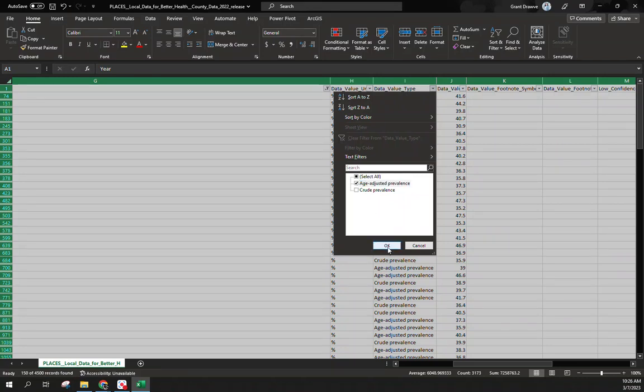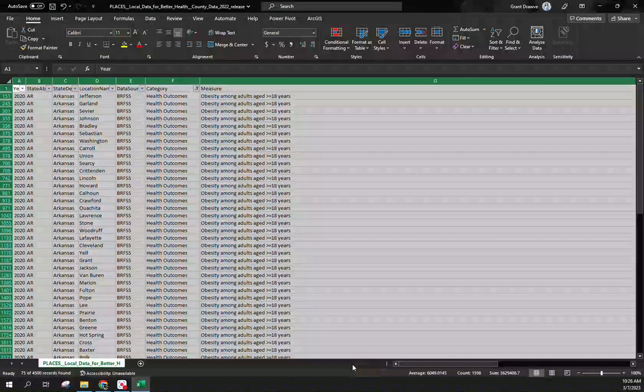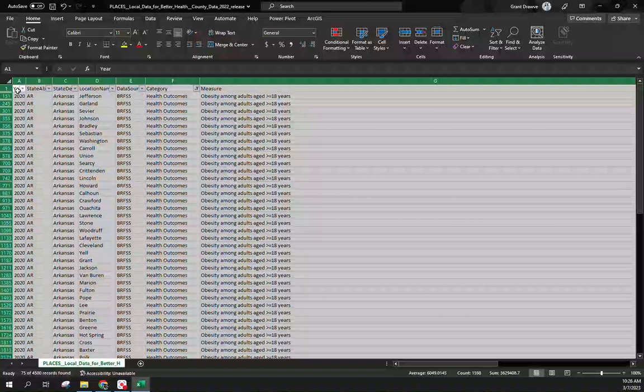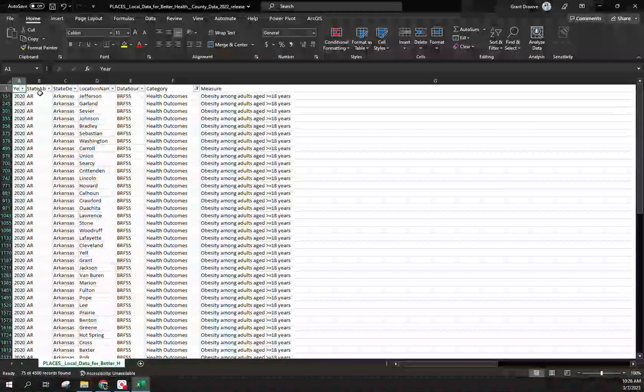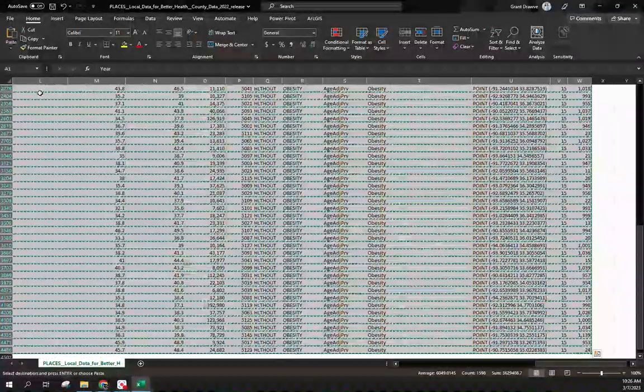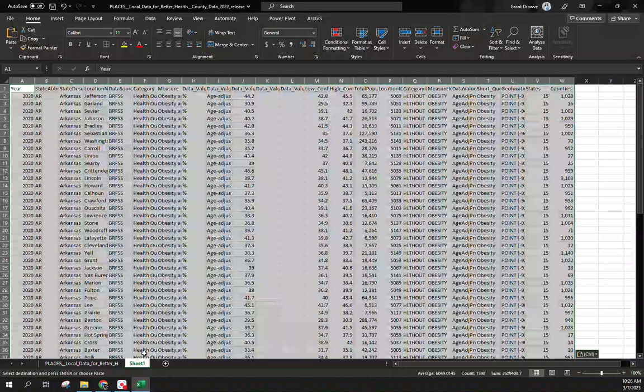And we'll see that here in a second. With that now, though, we now have a subset of counties within Arkansas. I want to copy and paste this. So if I'm in cell A1, Control Shift down right arrow, Control C to copy. Remember, I'm on a PC. I'm going to insert a new sheet, Control V to paste that.